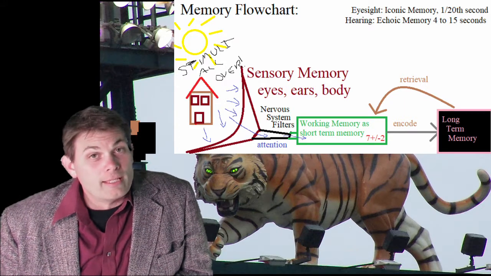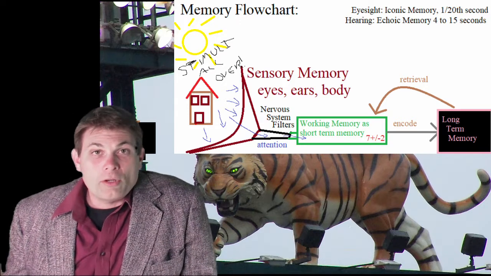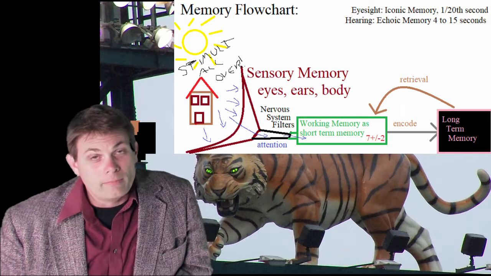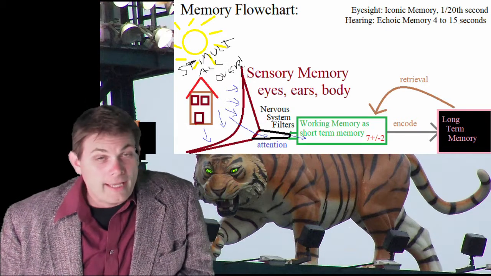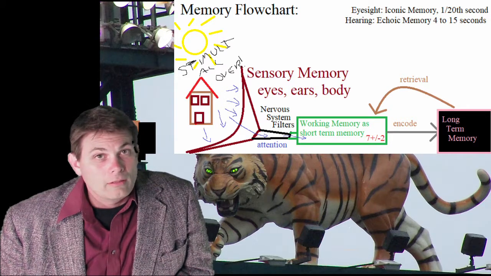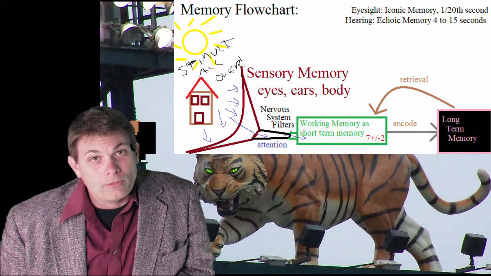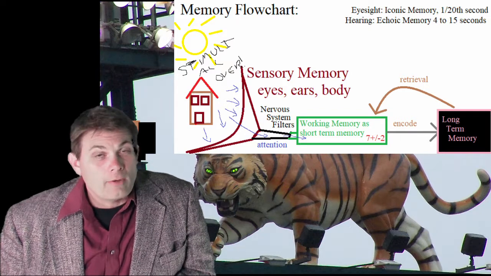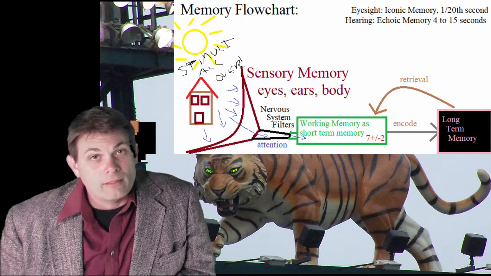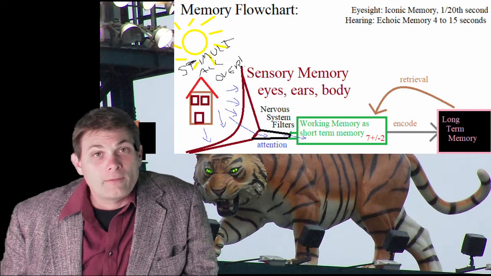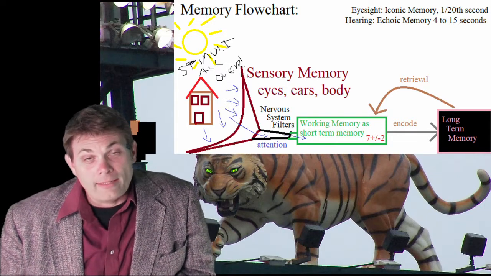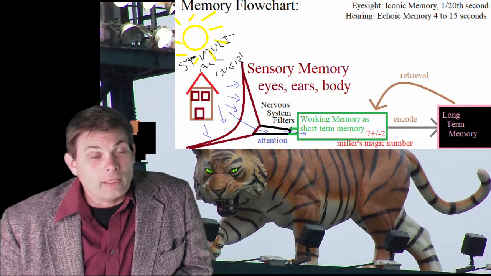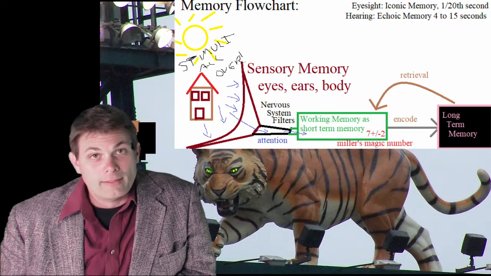But for the information that does make it through the attention filter, it goes into short-term memory, which can last 30 seconds or so. The thing about short-term memory, according to the research by Miller, is that we can only remember, on average, 7 things, plus or minus 2. So the average number of things we can remember, single units, is going to be somewhere between 5 and 9 units as adults. Children have a range of about 3 to 5, depending on how old they are. So, in adults, 7 plus or minus 2 is considered a magic number. Because if we have telephone numbers that are longer than 9 digits, we're going to forget some.